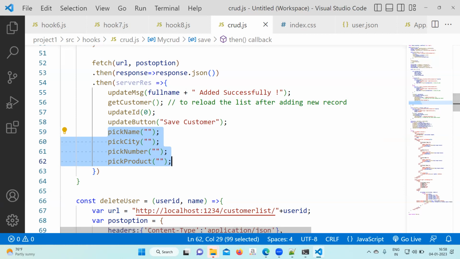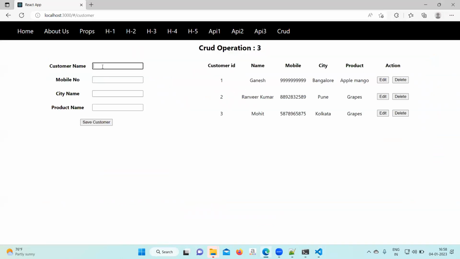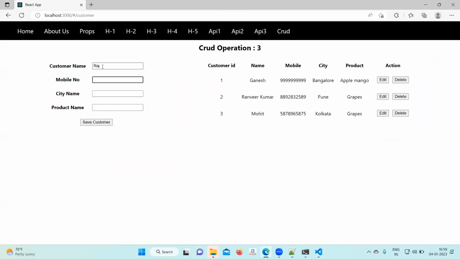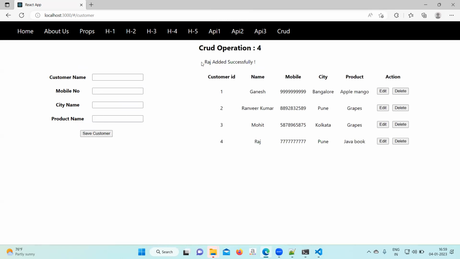Check now, after updating, it's getting cleared. Add a new user. So it's added, plus the text box becomes empty.